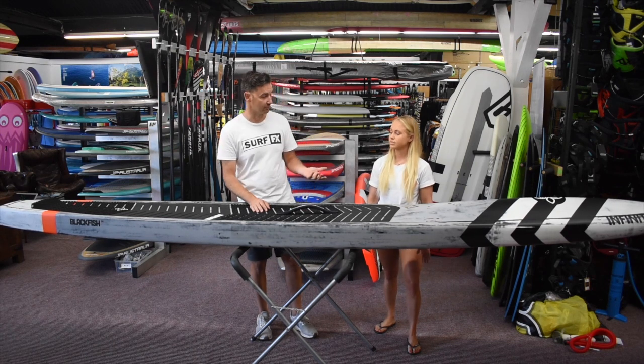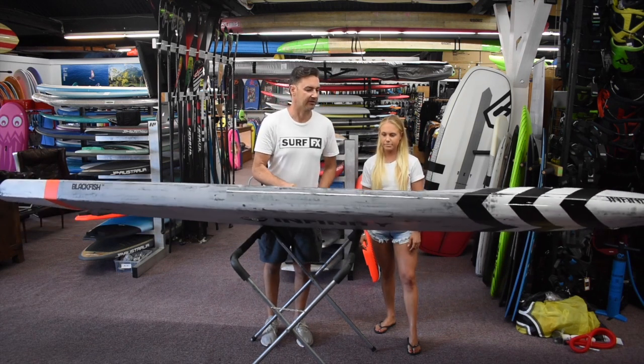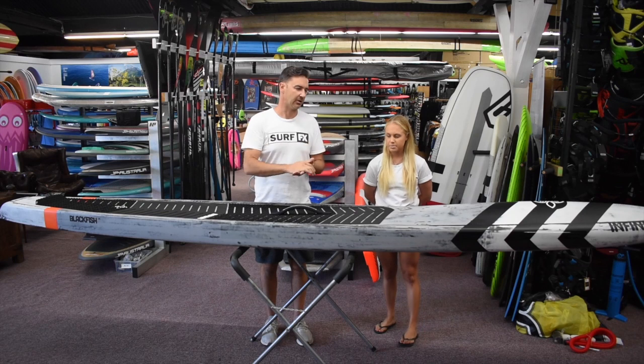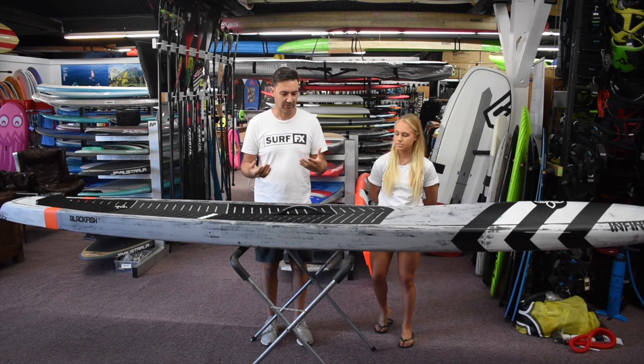The hull design on these is more of a planing hull. They really kind of set the bar when they first did this design. It's been refined since. The planing hull design gets the board up on top of the water, skimming along nice and easy instead of getting deep and displacing. And it allows it to be a bit more stable.